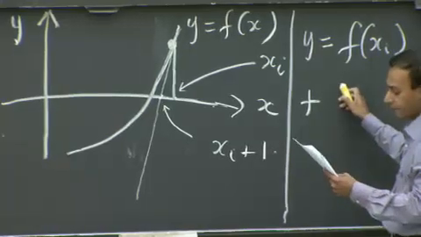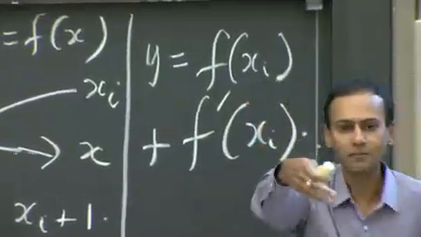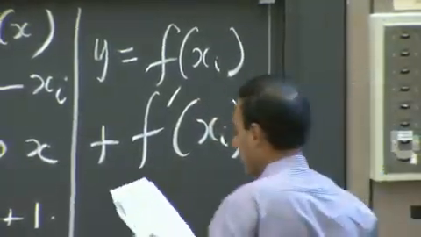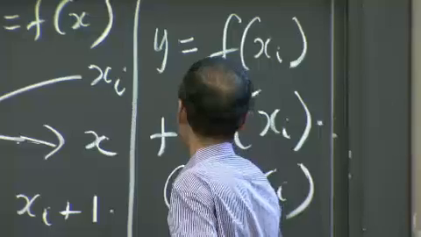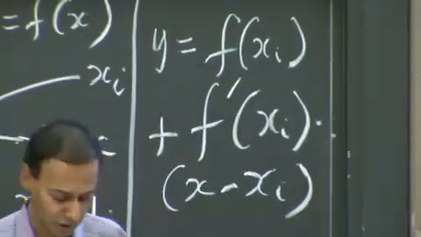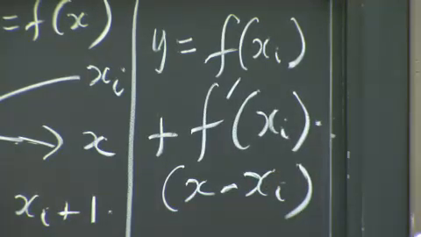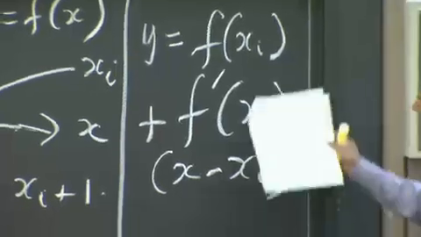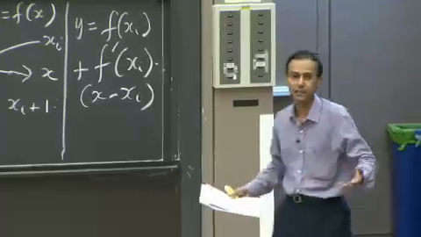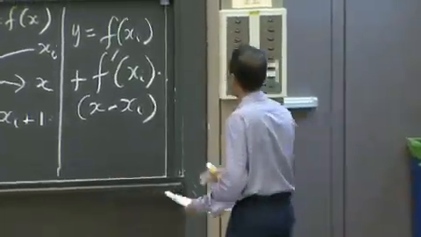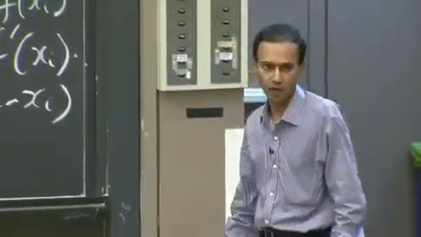Right. So what do we have here? So we have f prime xi. Now, come on, let's finish it. Times x minus xi. Thank you. Okay, so now I get it. You thought this was too simple a question. You were insulted by the question, so that's why you didn't tell me what it was. At least that's what I'm going to pretend to make myself feel better. So y equals f of xi plus f prime xi, which is the derivative of f evaluated at xi, times x minus xi. That's the equation for the line.